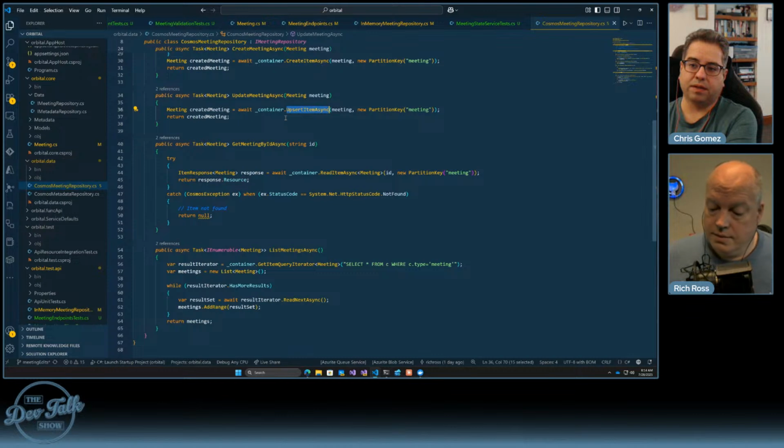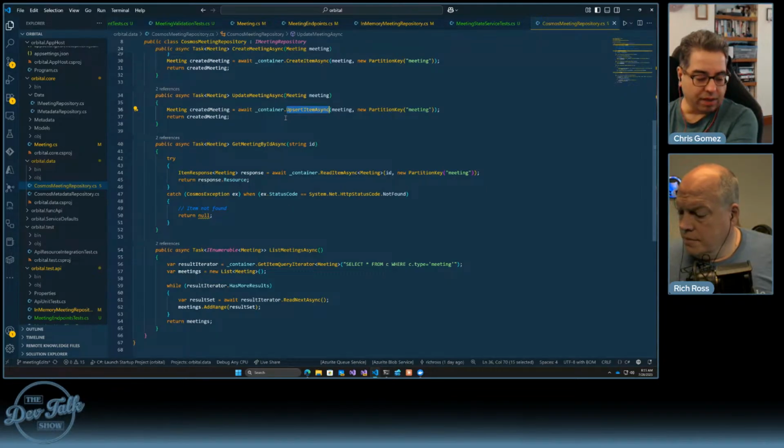Well, I guess from a workflow standpoint, there's a couple of differences here.